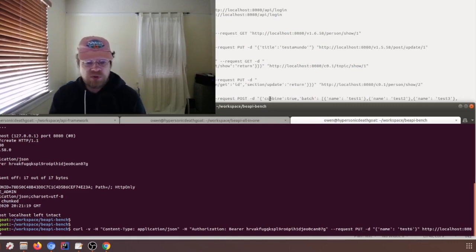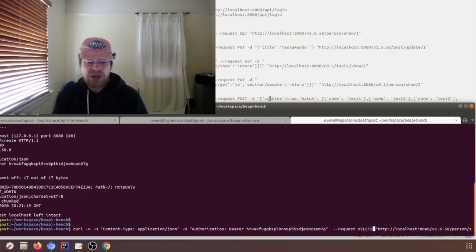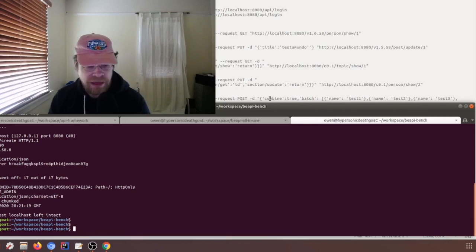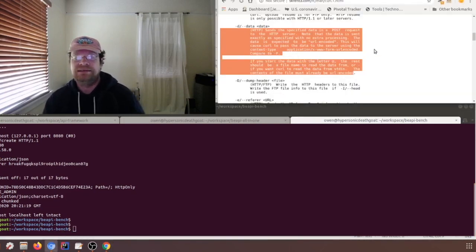The only thing you would do differently for a delete is that you would encode it almost identically to a get, except you would say delete. Very simple. And this is the vast majority of all of your curl calls. Nice and easy, nothing to it.